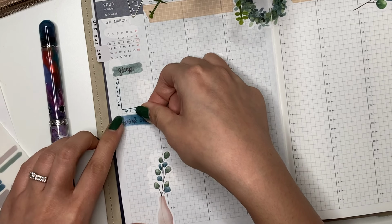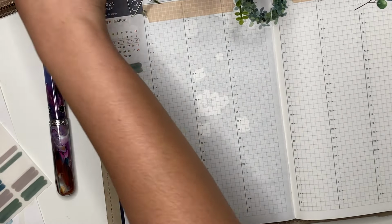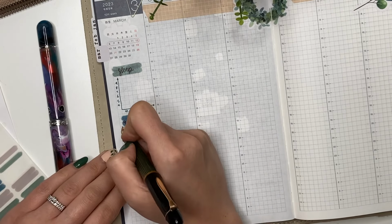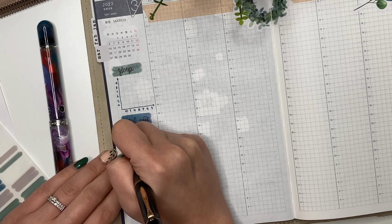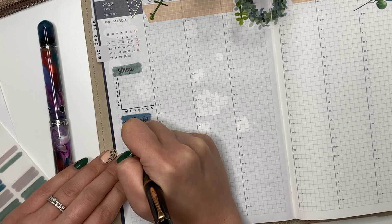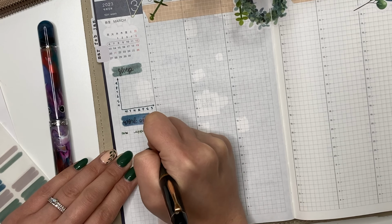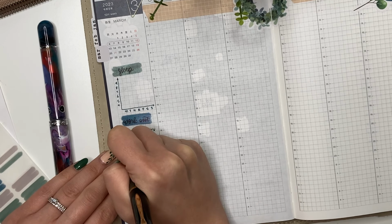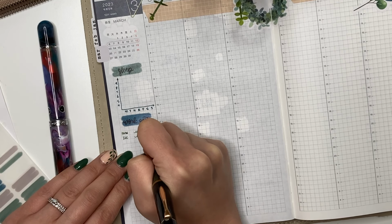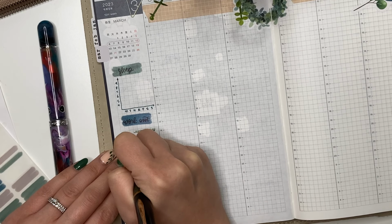Workout. There we go. Then let's use this one. This is my Pelikan 140, and Monday will be, I'm just going to write upper body. And then Tuesday will be lower body. And these are workouts that I'm doing from Beachbody, the 10 Rounds workout.